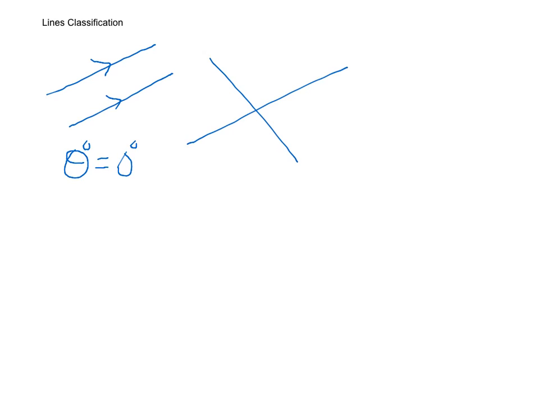When we have two lines in space, we can classify these two lines into three different categories. First, of course, the two lines are parallel, they do not meet, and they don't form an angle between them. The angle between them, say theta, is 0 degrees. The second situation would be when the two lines do meet, and there's a point of intersection right here, and an angle formed between them. The third situation is what we call a skew line.